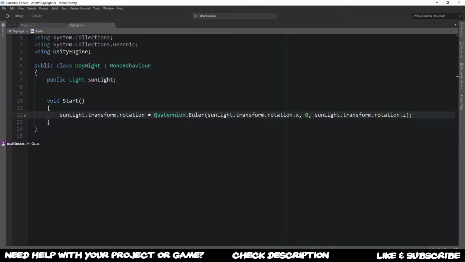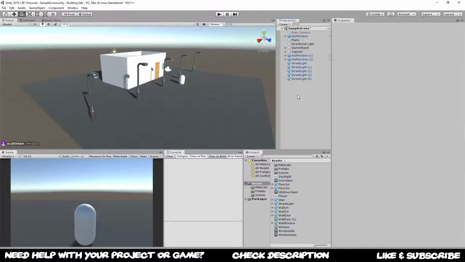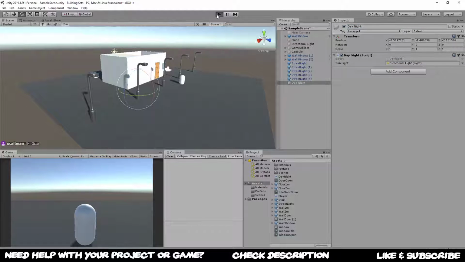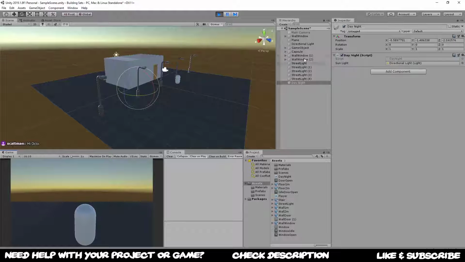So whenever we take our directional light, maybe we're gonna put our daylight system onto something like the main camera or anywhere else. Maybe we're gonna make a new object for this, day, night, whatever, and drag our day night script onto it. We'll have the possibility to put our directional light into the slot. When we now press play, we should see that the sun hopefully rotates downwards and it is super dark.